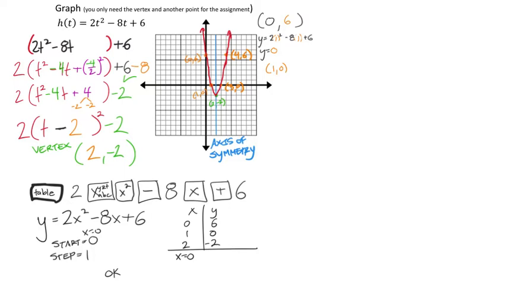If you wanted to find these two values, which are just the x-intercepts, they just happen to fall in very nicely with 1, 0, and 3, 0. But if you wanted to find those values, even if they were decimal values, you could use the quadratic formula for that: negative b plus or minus the square root of b squared minus 4ac all over 2a.